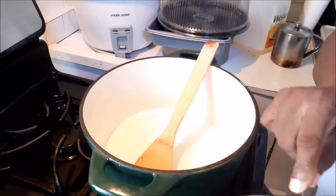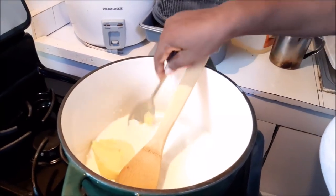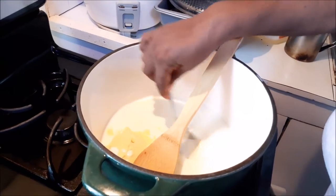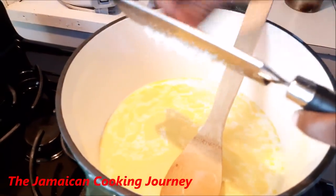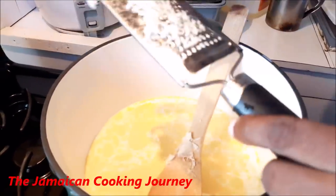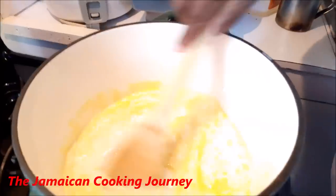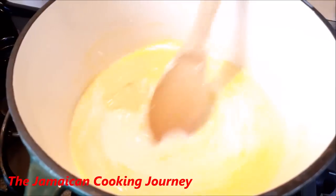I'm going to put about two tablespoons of butter. You can use whatever butter you have — cheap butter, expensive butter — but try to use some good cheese. The better the cheese, the more successful the taste. I've also got a clove of fresh garlic here — I'm going to grate it in. If you want to use garlic powder, go ahead. I'm not going to overpower it — just that small amount.